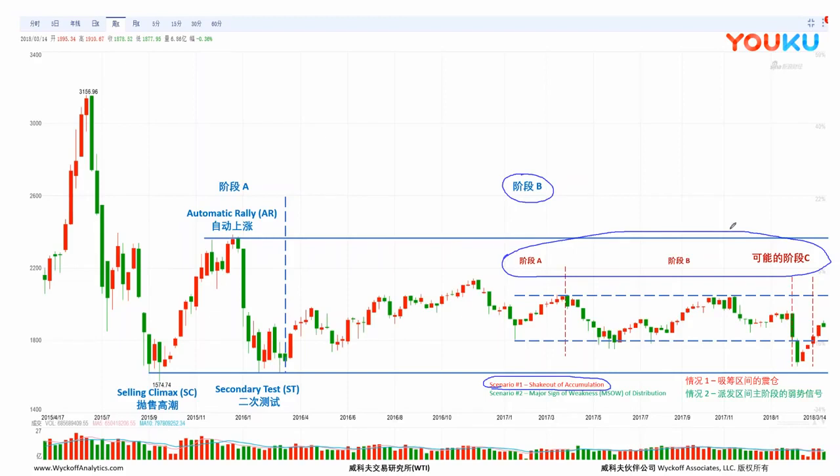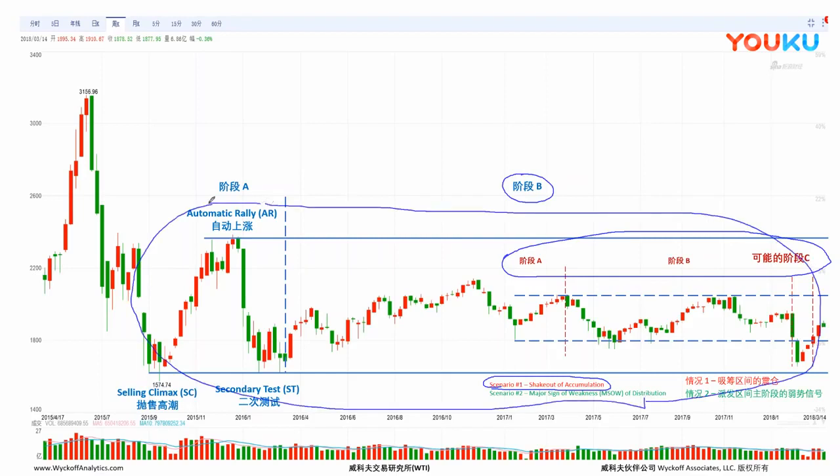And the first time I heard about this was from my teacher and mentor, Henk Pruden. Henk Pruden was a professor at Golden Gate University, and my original knowledge on Wyckoff method all came from him. So he would say that within the larger trading range, we have quite a few smaller trading ranges, a principle within the principle. There is a small trading range right here on the border of phase A and phase B, which acts as a small accumulation, and that drives the price up. Then there is a small range right here, which is a distribution range, which drives the price down.